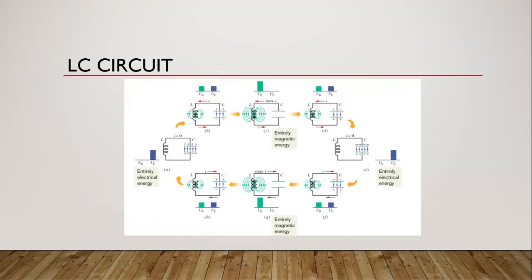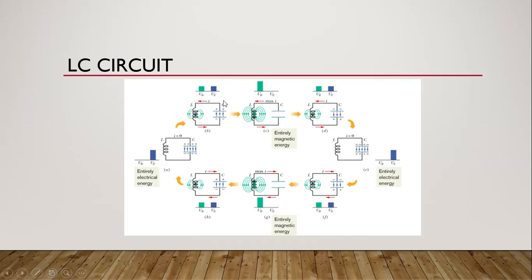So where we really start is right over here. And so the capacitor's fully charged. All of the energy in the circuit is electrical energy at this point, and the current is zero. Well, what happens the moment this situation occurs is that current starts to flow this way. The capacitor starts to discharge. So the current starts to change. What that does is it induces a magnetic field in a way that opposes that change in current.